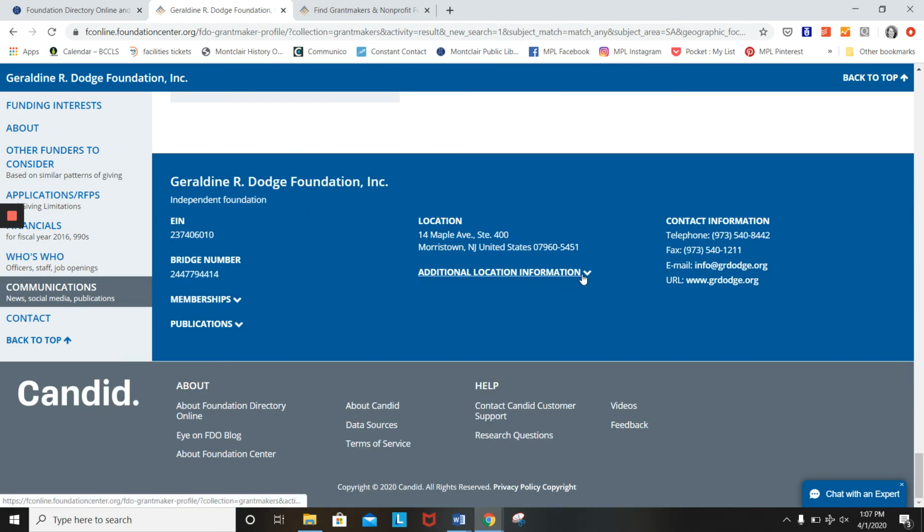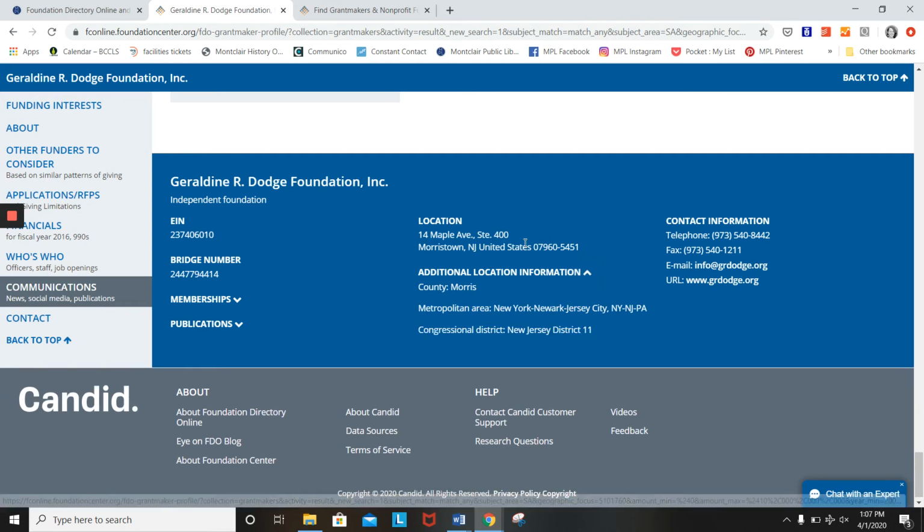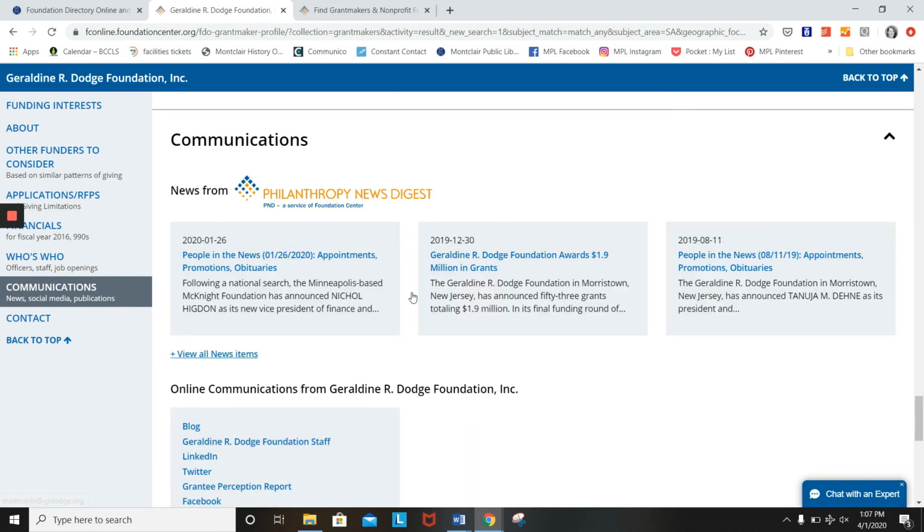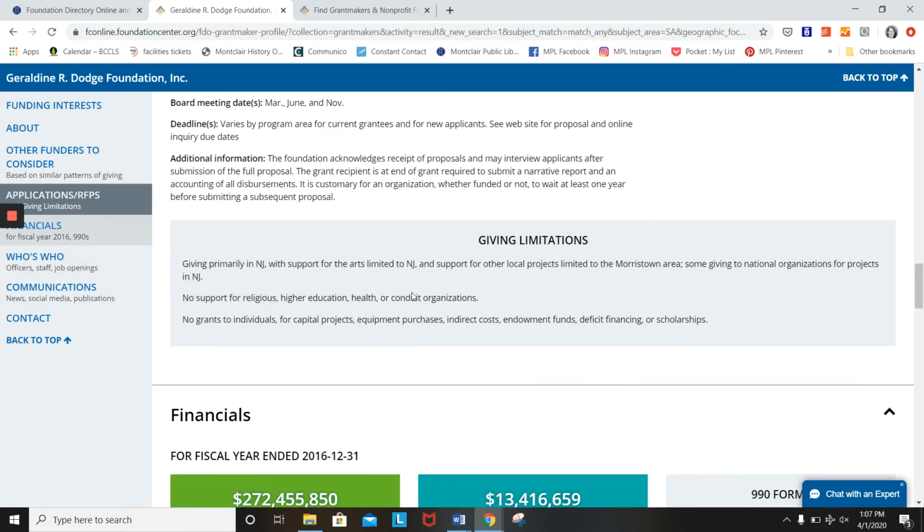As you probably know, a lot of funders don't have a website. If they're a private trust or something like that, you're not going to have a website. But you're always going to have a mailing address. Often you're going to have a phone number. This one does have a website and an email address. So there's, again, some good detail here. This is the most level of detail you're going to get with the essential level.